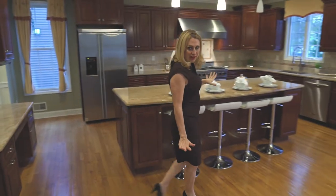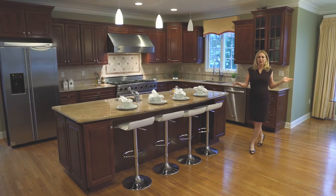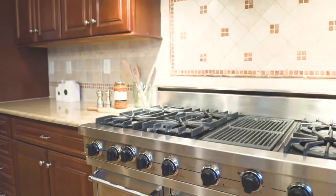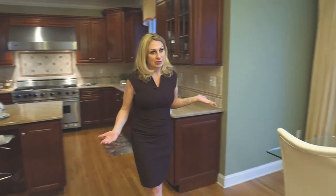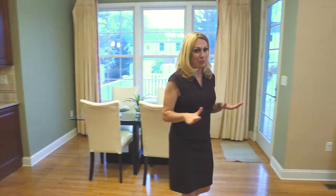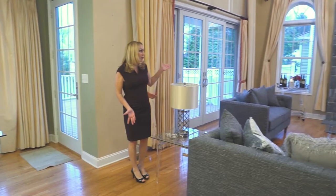I can't wait to show you the back of this house. This is what every buyer wants — open floor plan. Kitchen, open to the dining area, open to the family room. This kitchen has a Viking stove, island with seating for four. Can you imagine the parties here? I hope you like to host parties because this is the house that's going to host the parties. Dining area, view to the backyard, family room.